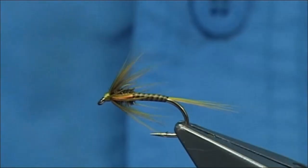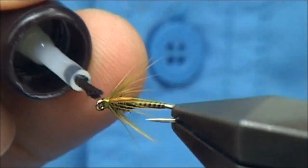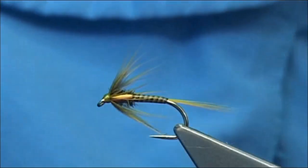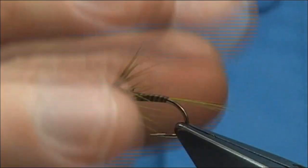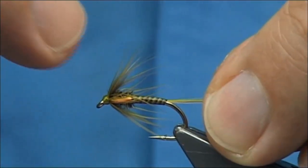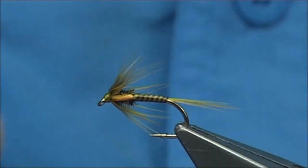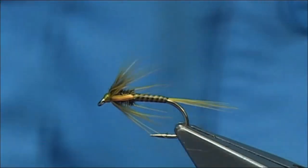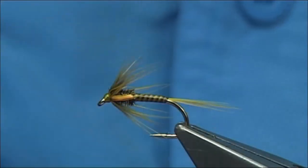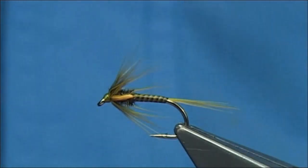That's your quilled olive quilled cruncher. All I've got to do is varnish the head - you're looking for a couple of coats. That's a lovely, nice balanced fly. Once that's wet you'll get a nice teardrop shape, and that teardrop shape is basically what the fish see. With the hen hackle at the front, you're getting a lot of movement. The taper of the fly goes right in towards the tail, so it's a good fly in the river as much as it is in the lochs. You could shorten the length of the fibre of the hackle to give it a smaller and dumpier feel, and you can have a shorter body too. But anyway, that's a standard one - hope you enjoyed that.